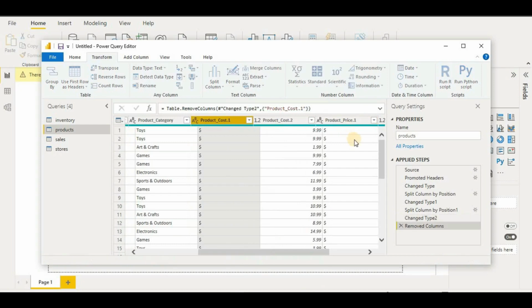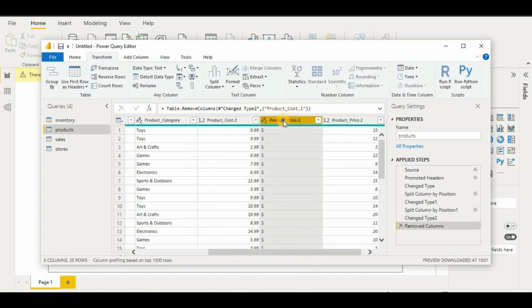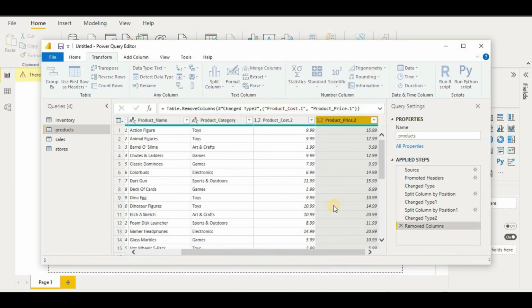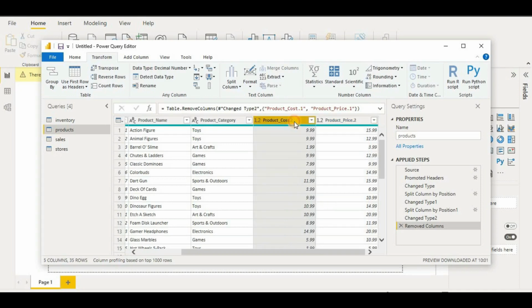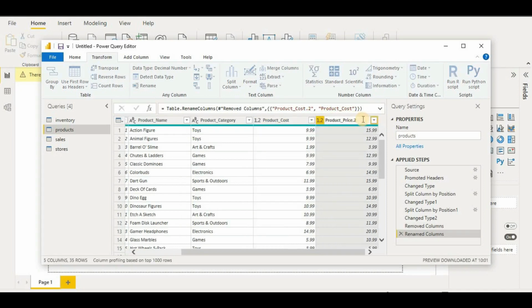So I will go here and remove, then I will go to price product table second and remove, and I just change the name of this. I will remove this 'to number' step from here, then I will go there and remove it from there.